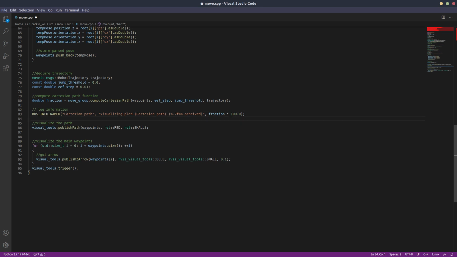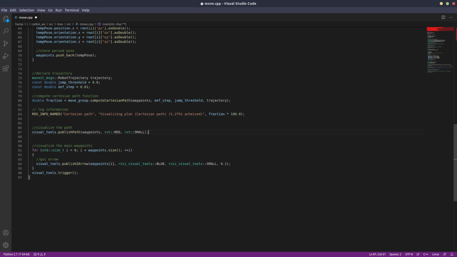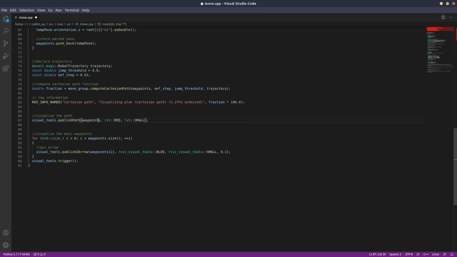After planning the path, we are using the visual tools class again to visualize this path in Rviz. So this is the function that visualizes a line, and then we have a loop.